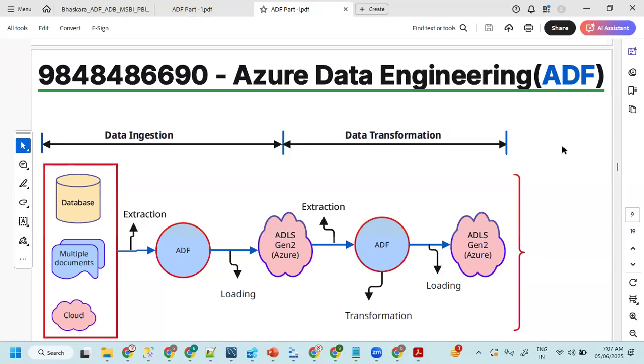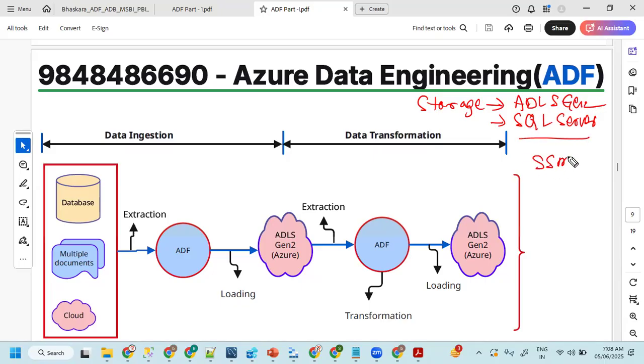Perfect. So in the last session, we talked about storages. Till the last session, we have come across the different storages, and how we can store the data with the storage services. That is ADLS Gen 2 that we have seen, and Azure SQL Server also, how we can set them up and how we can access them with the different client services. For ADLS Gen 2, we came across Azure Storage Explorer, and for SQL Server, we came across SSMS, SQL Server Management Studio.